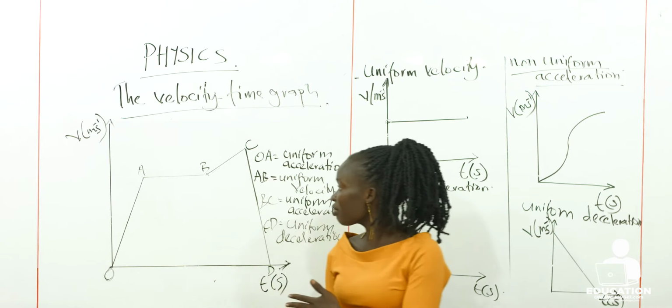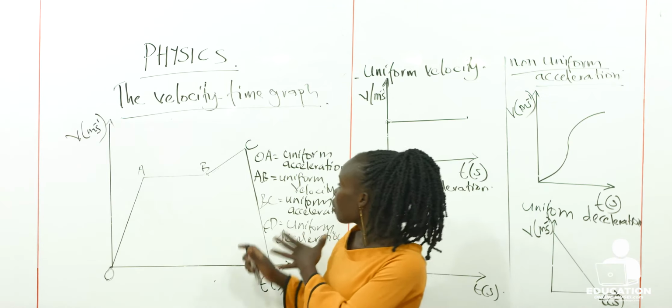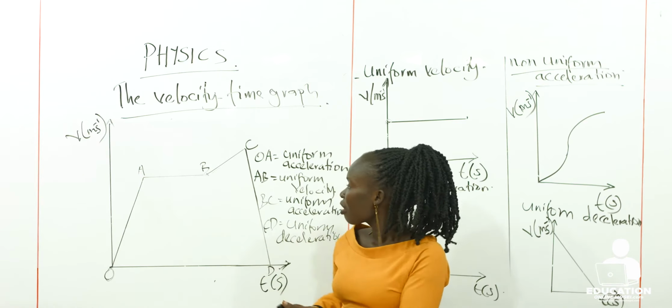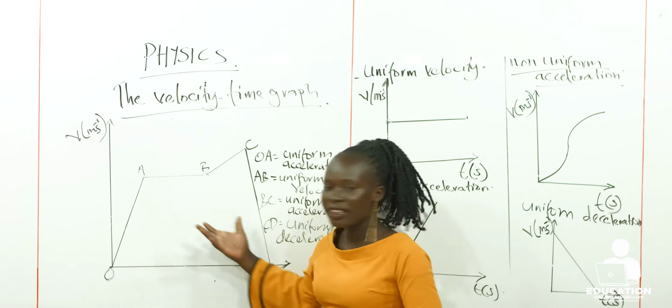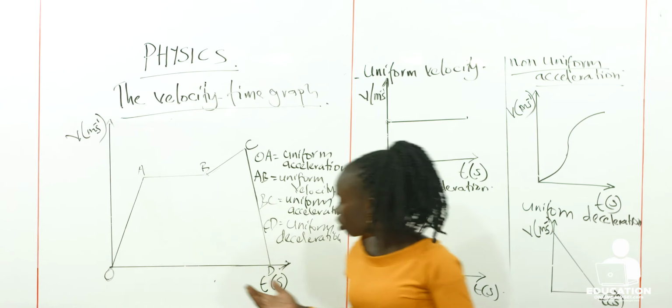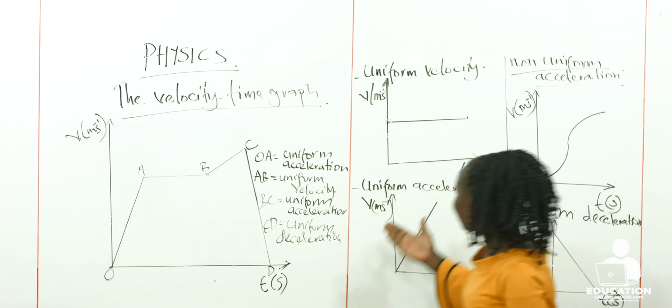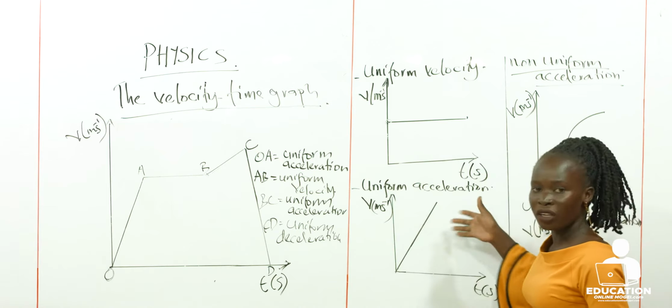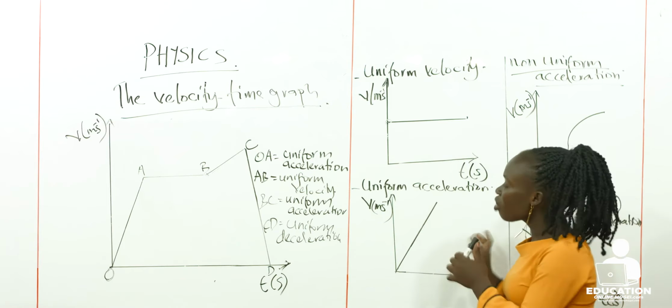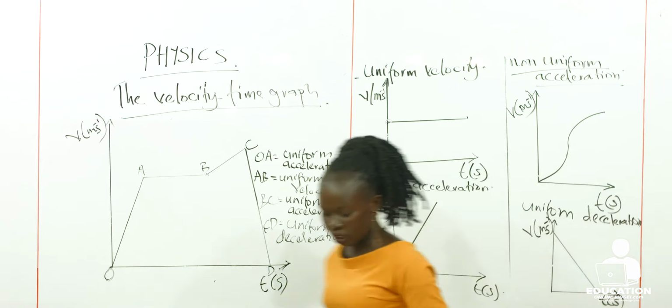So for you to get this graph, the steps you use easily is that the first thing is that you try to divide the whole motion into stages. So you can see that at first we divided the body into stages. After dividing, what do you do? You try to obtain the initial velocity of the body and the final velocity of the body. Then if you look at this, how would you attain the initial velocity of the body? And then how would you attain the final velocity?